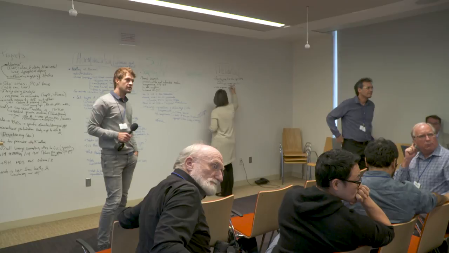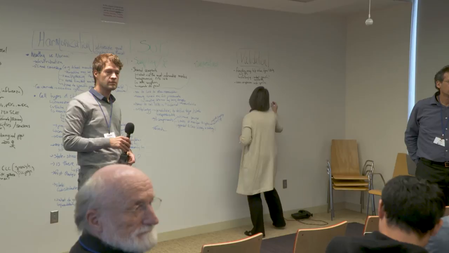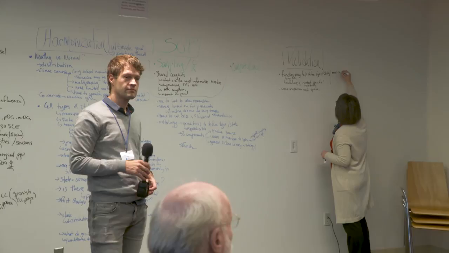Because we want to build an atlas, and by the time we are building this resource, we cannot tell about the function because we don't have the resources and the time to validate all the possible functions. I think it's more about finding an annotation that people can use to then further go into that and also do the validation. But I think these are two different things.